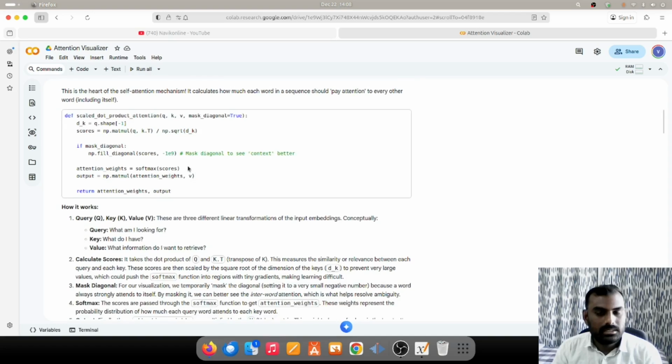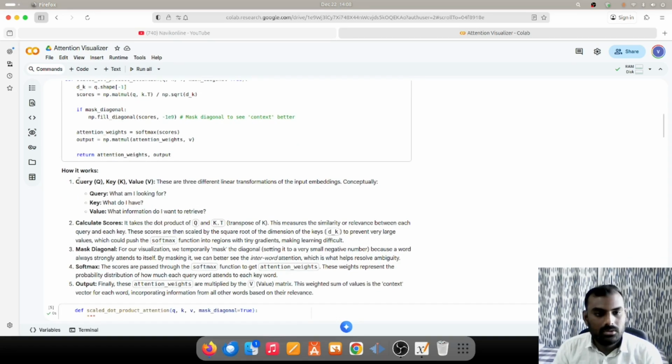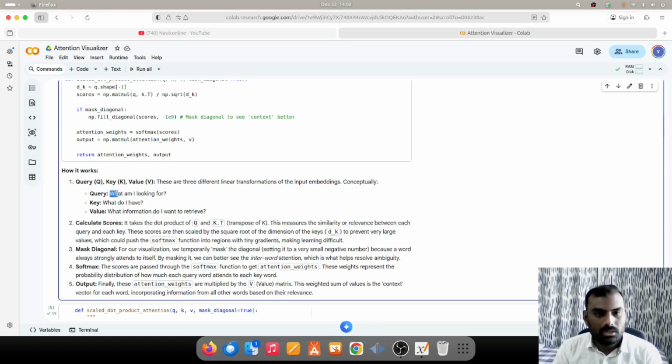And next is scaled dot product attention. Here you can see how it works. Q is what I am looking for. So here we are looking for the word "it" and its relationship to "animal" in the sentence we have shown in the video.